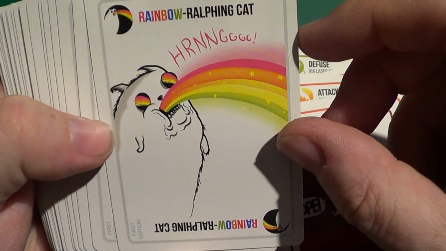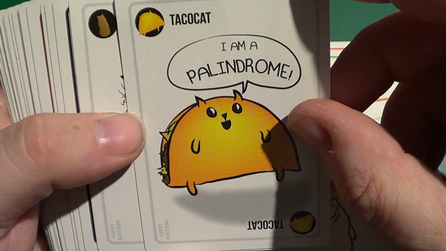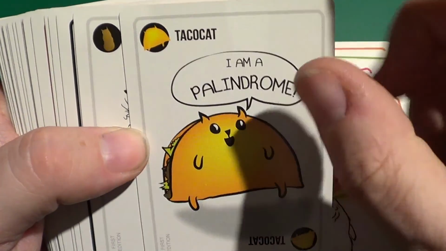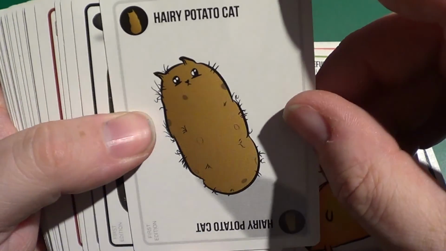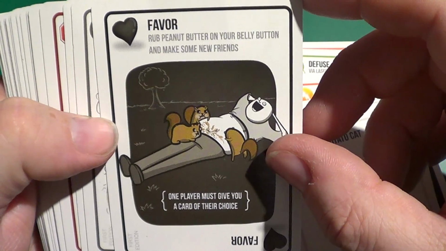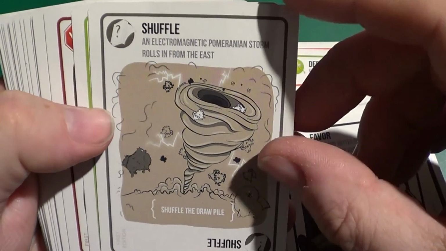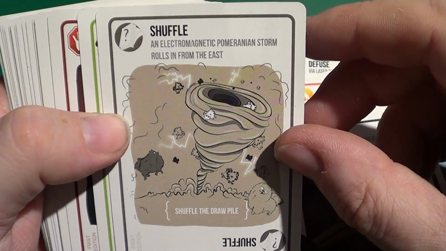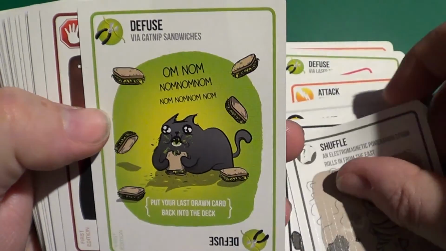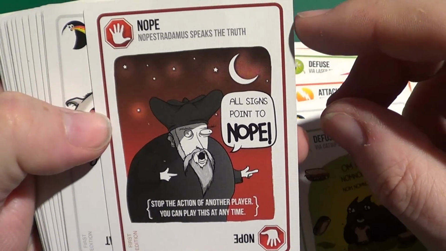Rainbow Ralphing Cat. Taco Cat. I'm a palindrome. T-A-C-O-C-A-T, Taco Cat. Hairy Potato Cat. Rub peanut butter on your belly button and make some friends. One player must give you a card of their choice. Ooh, Shuffle. The electromagnetic Pomeranian storm rolls in from the east. Shuffle the draw pile. Oh dear, all signs point to nope.